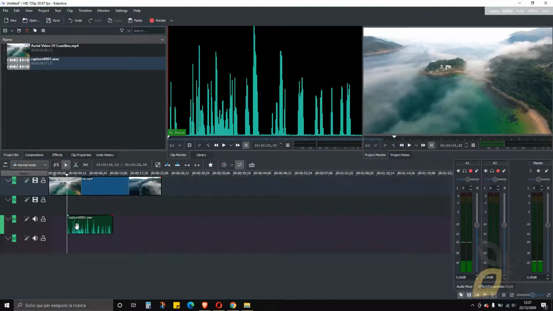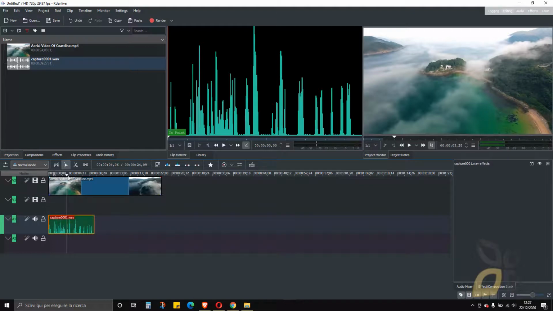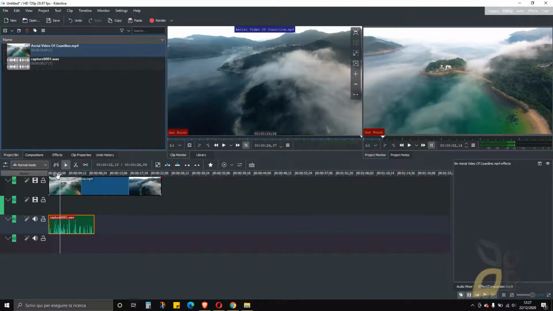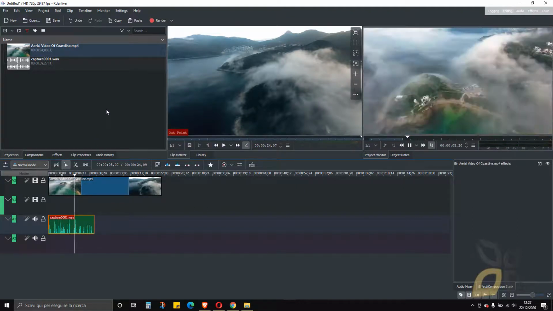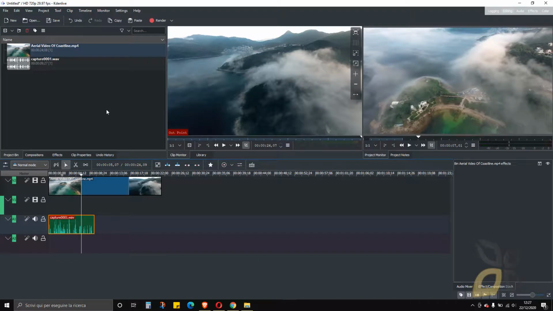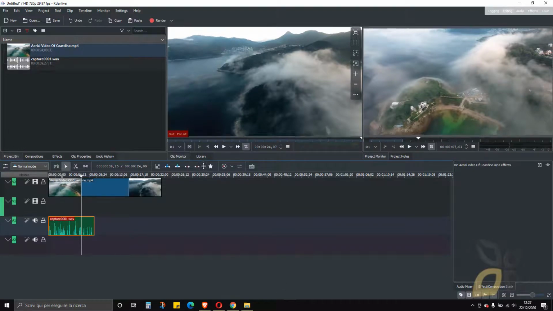Okay, so now you can see in my editing interface here, I have also my audio. I can put this right here, and if I press play, I will also hear the audio in the composition. So I can make sort of a documentary, something like that. Okay, let's drop some image.